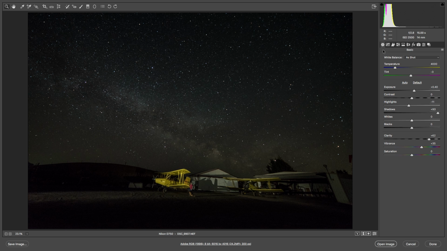Going back to the original white balance, I'm going to check to see if I can maybe have it a little more blue. That makes my sky look a little blue. How does that look? Real blue to you guys too, right? Okay. For me, I might say I don't want it to be so blue that if I add any more vibrance to it, it's going to look fake. So I'm going to probably leave it right at 4,000 as shot. And here we are. And then we're going to go ahead and hit open image.